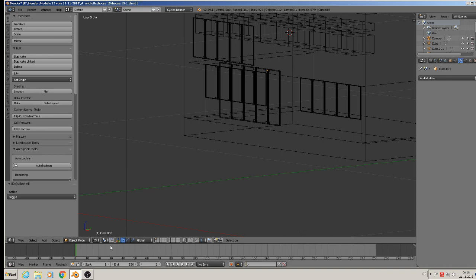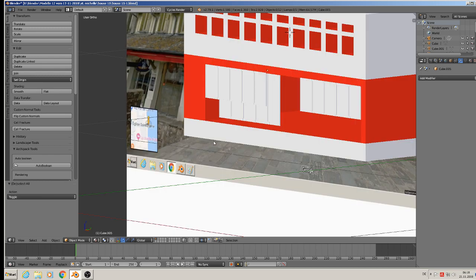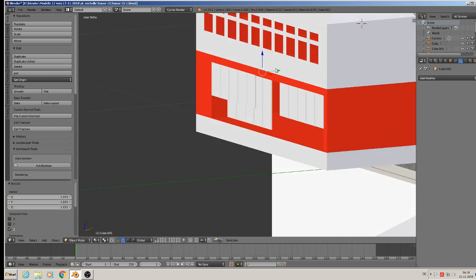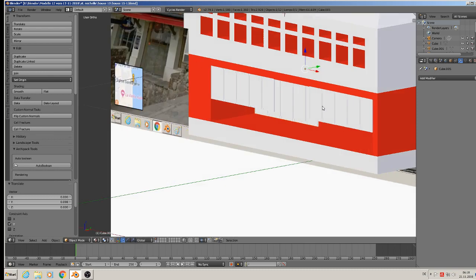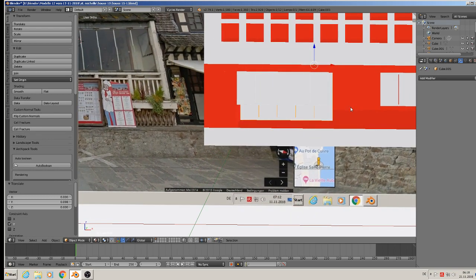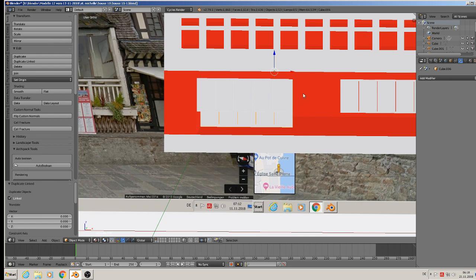Scale set. What should that be? Good. And that we bring more to the back and double them with Alt D.